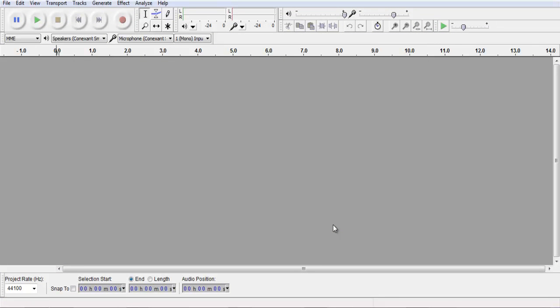So this is Audacity. This looks like a nice little mixer, and for your purposes as teachers in this particular course, all you really need to do is hit the record button. Now my microphone is being occupied by a different program, so you're not going to see any action on the sound front, but it will record, I promise.